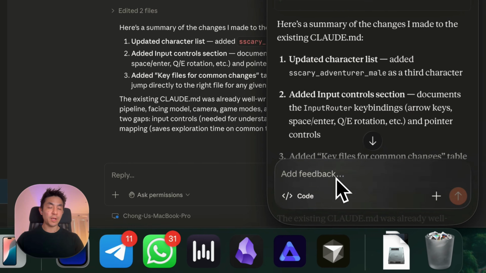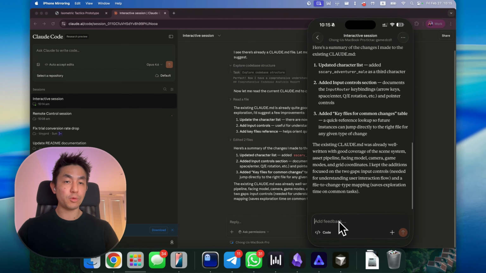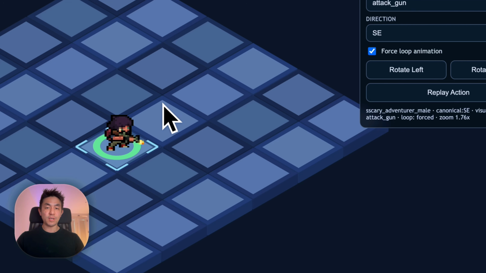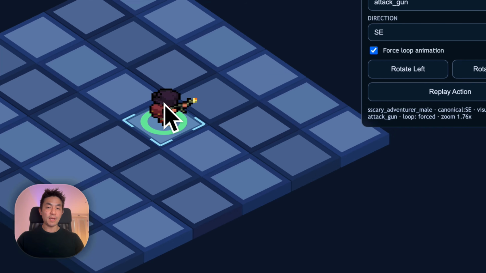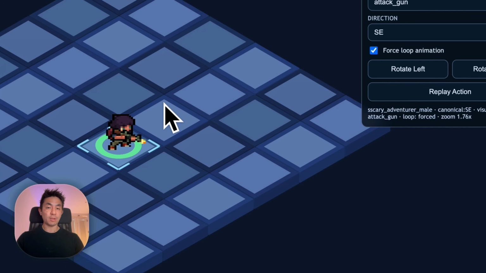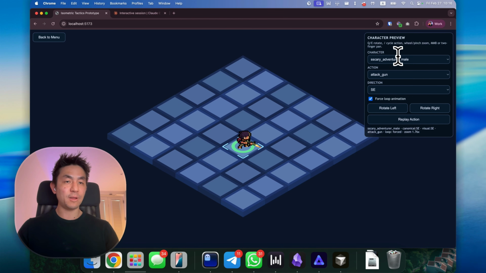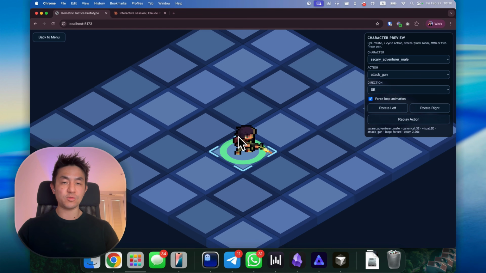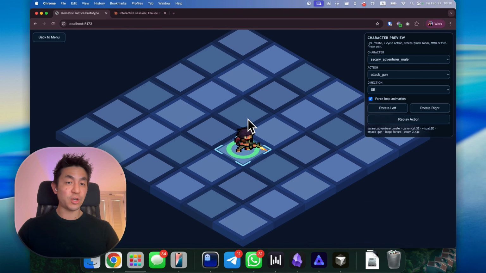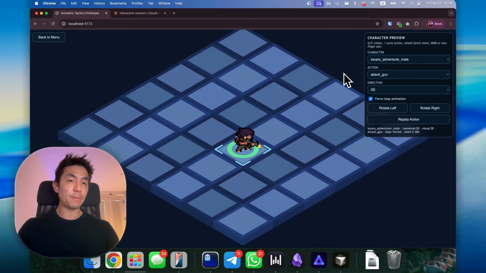And so this means that if you happen to be away from your computer and you needed to continue to work on this, you will be able to do this project over here. You can see this is an isometric game that I'm working on right now, and this is the character preview screen. Okay, and I don't really like how this character preview panel occludes what I'm seeing on the screen over here, because sometimes I want to take a screenshot and share it on X or Twitter. So what I'm going to do is say, I want this to now be collapsible.